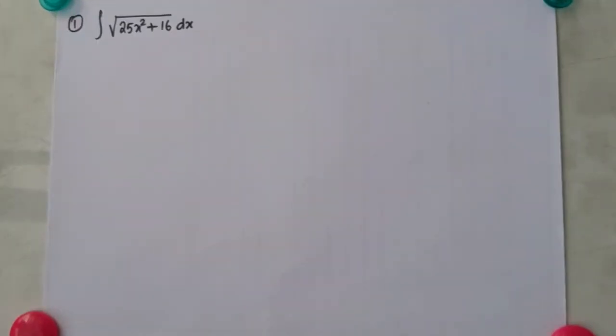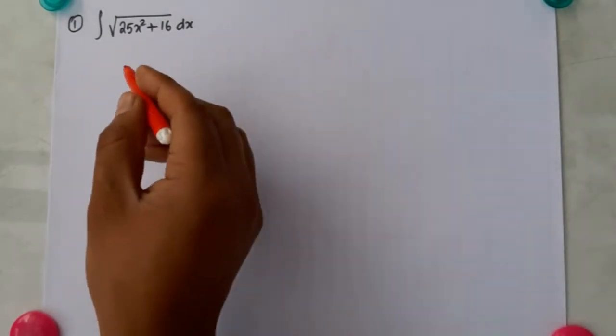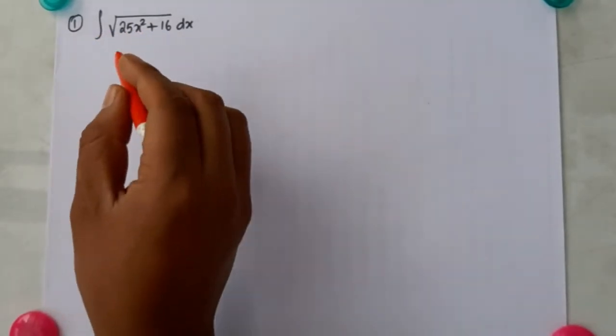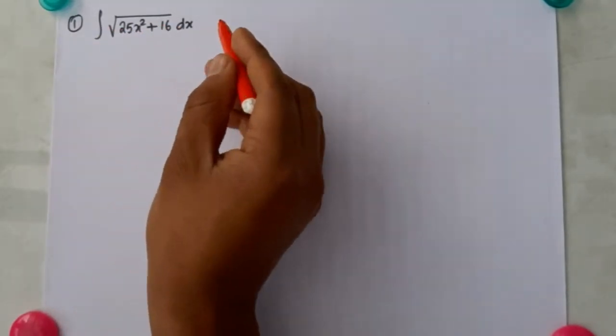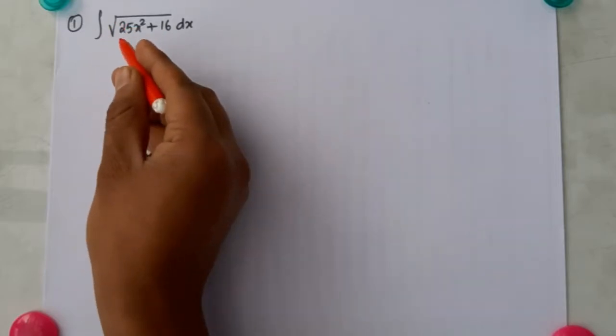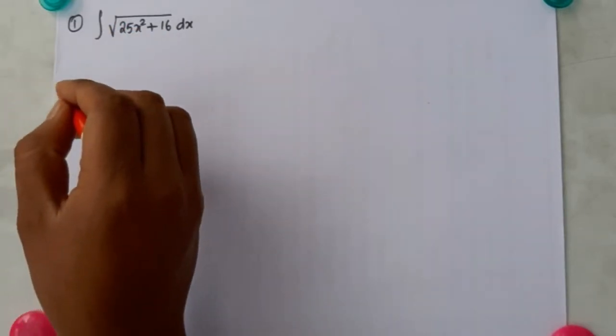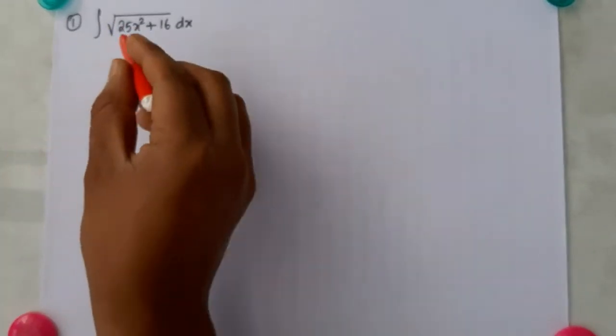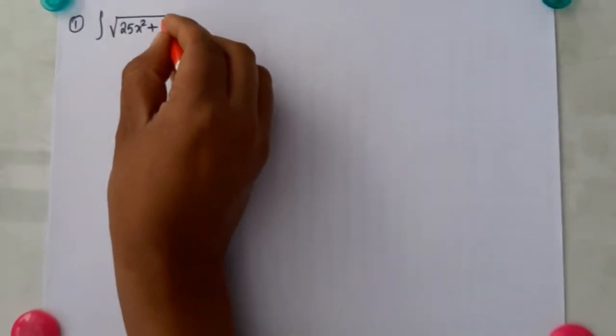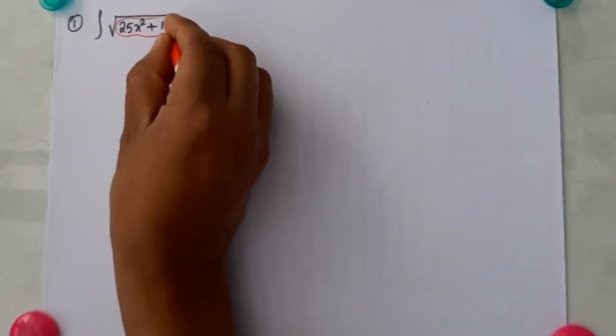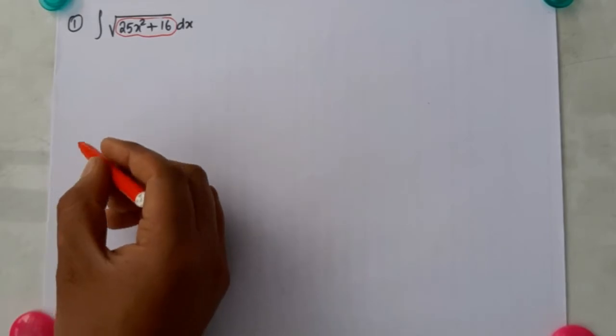Now this is my first question on today's topic. The question says evaluate this integral. If you compare this with type A and type B, this will definitely fall under type A, isn't it? Type A says that we have to express whatever is within the square root sign as the sum or difference of two perfect squares, isn't it?